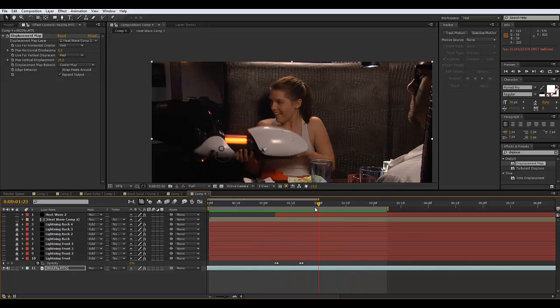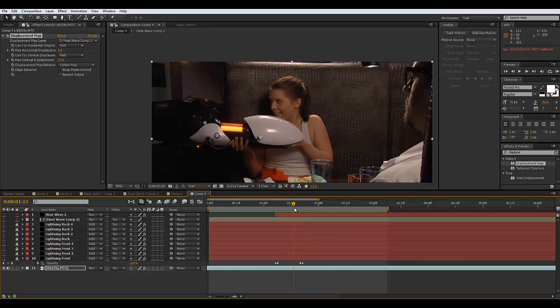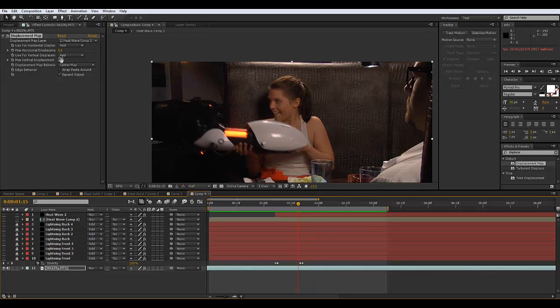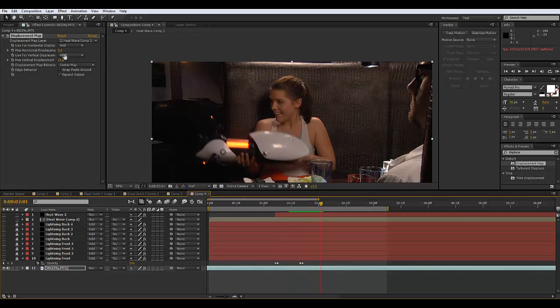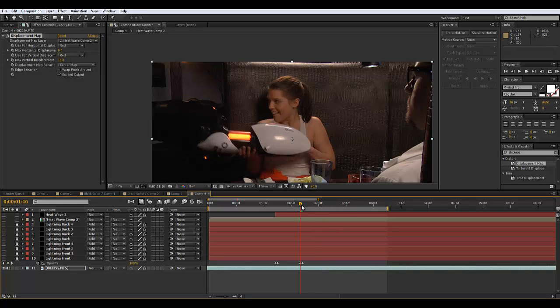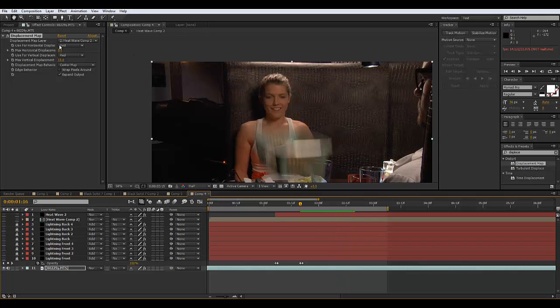So it starts on that horizontal displacement. You can kind of see that heat go up maybe a little less, maybe about 15. And I don't really want a whole lot of horizontal displacement, so I'm going to put that down to 0. So it's just going to actually maybe a little bit, maybe about 2 on horizontal displacement.